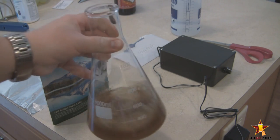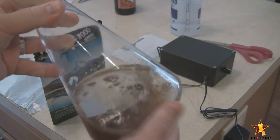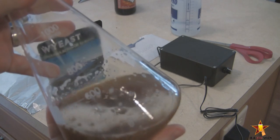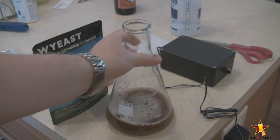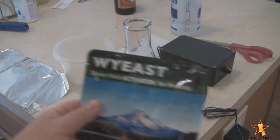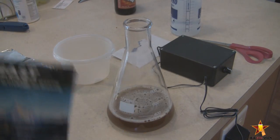But yeah, it takes about 5 minutes to get this cooled, a lot quicker than it does to cool beer. And again, just swirl it around, make sure it's not hot. It's just going to be about room temperature. And that feels good. That actually feels a little bit colder than I need it to be. But so what do we do next? Yeast, obviously.